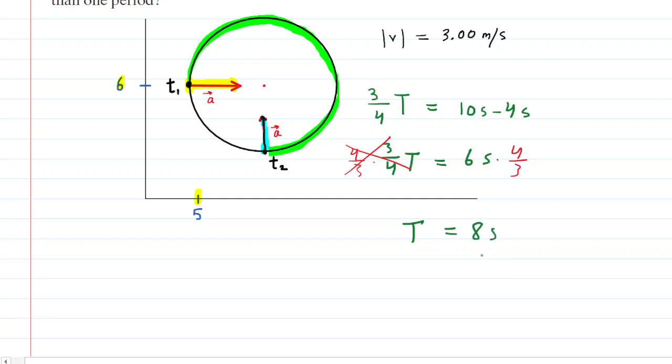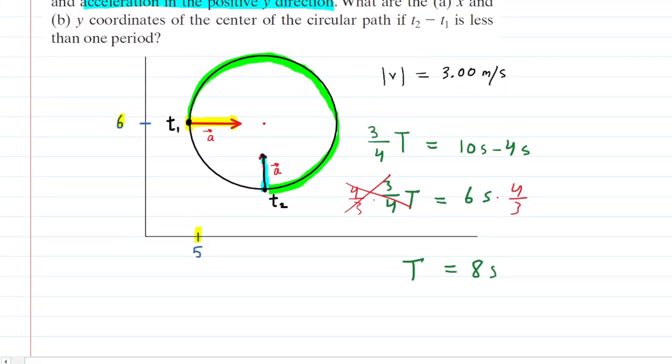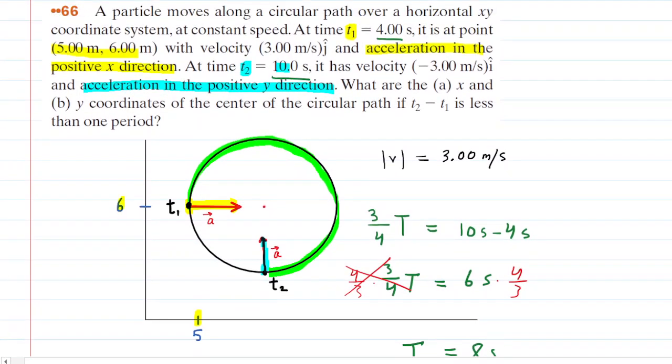So that's pretty exciting. And now we go back and examine the speed of this particle. And we were given some velocities. When it was at t1, the velocity was three meters per second pointing along the positive y-axis because it says j-hat there. And then we know that at t2, the velocity was negative three meters per second and it was pointing along the x-direction.